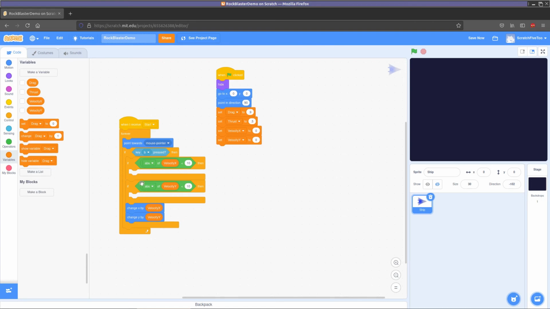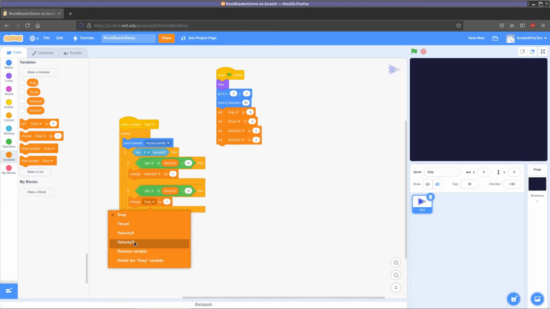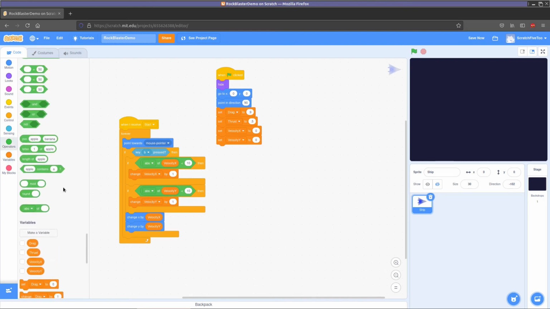So now it comes to the calculation of changing velocity x and velocity y. So we'll go up here, velocity x, and up here, velocity y. Now let's see, what are we going to need? We're going to need some math. So we'll duplicate this.